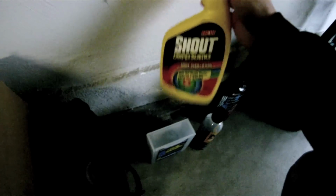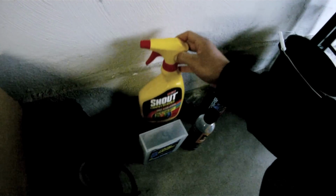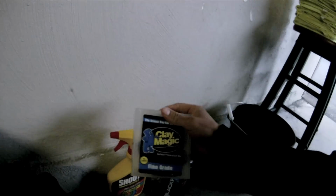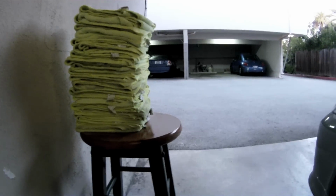I have a little spray bottle here, and it's got a couple ounces of Optimum No Rinse mixed in with water. This bottle has lasted me about 1.5 years. You can see I've got plenty left. I have my clay bar, it's my Clay Magic Fine Grade, and I have my sealant, it's Blackfire Wet Diamond. I have quite a few little microfibers cleaned, folded into quarters, a bucket, and some car wash, glass cleaner, stuff that I won't be using today.